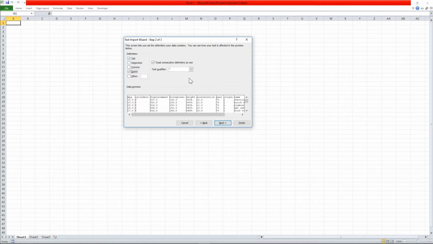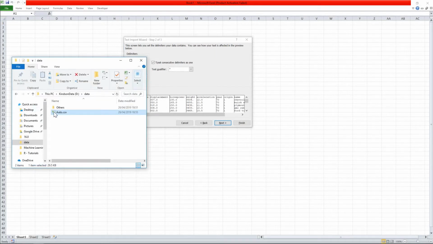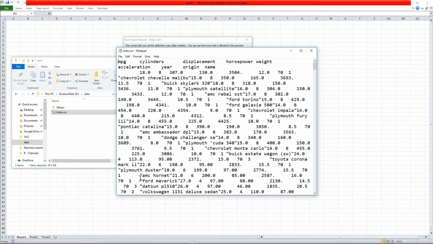There's no problem. Now, in this place, it says text quantifier. If you look at the data, you find out that it contains both text and numbers. So let's open it. And the text inside this data is quantified, or is enclosed in double quotes. So you can see this present text. So it's a way to differentiate between text and numbers.